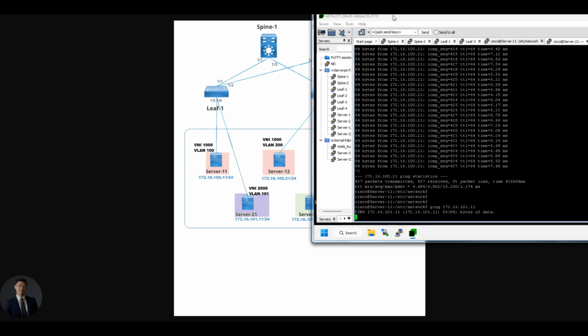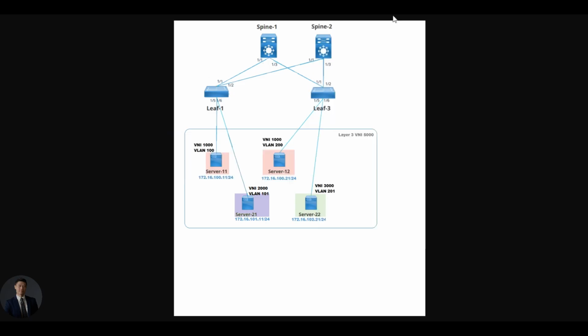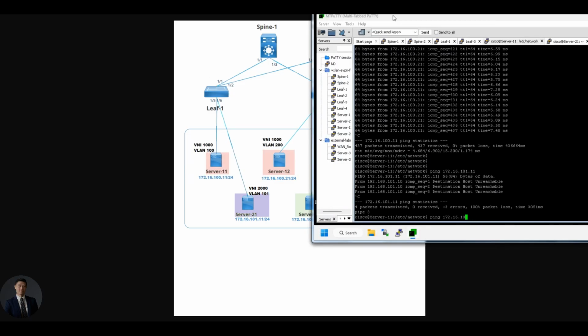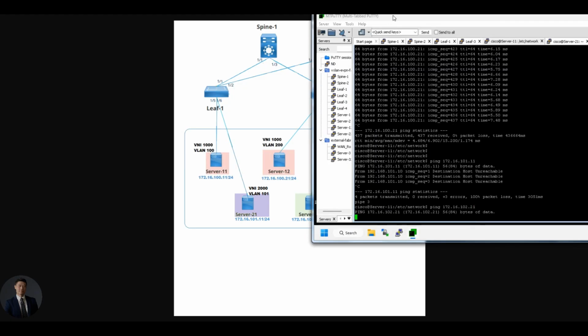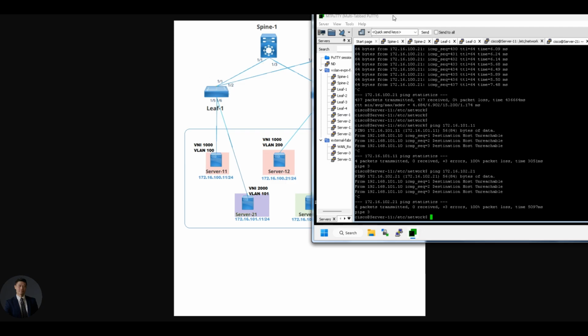The ping is unsuccessful. Both servers are connected to different L2 segments. The goal of the task is to establish connectivity between all these servers. Let's go to my leaf 1. We have to create a VRF called tenant 1 on leaf A and set VNI 5000.